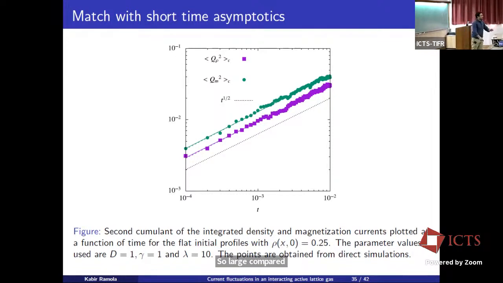That is L square. Large compared to gamma; L square is a different time scale. Gamma is different from L. L is the lattice scale. You have scaled gamma, right? Gamma is 1 by L square. In the model, as far as that is true, without scaling gamma you're going to get different effects of activity.